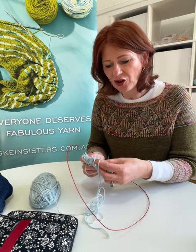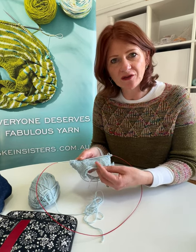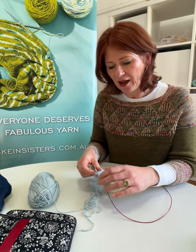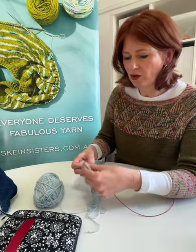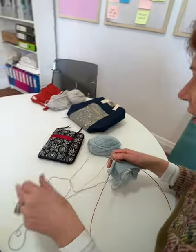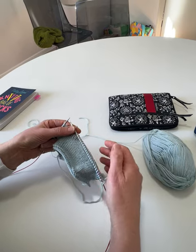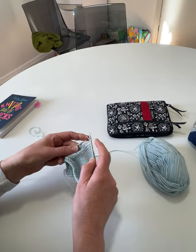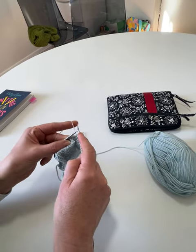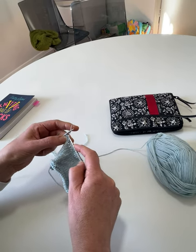So I cast on about 40, 45, something like that. I did a couple of rows of garter stitch just to have an edge to it. And then I started doing it in the round. And what that means is, I'm going to just show you here. It's easier if I just come around, and I'm going to knit continental style because that's how I knit. So I've knit across this side, right? And I'm just going to keep going right to the end, doing my new special trick of sliding my needles along my other needle so I'm nice and tight and even. That one was twisted.